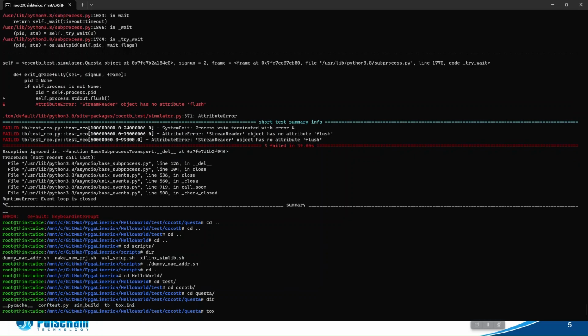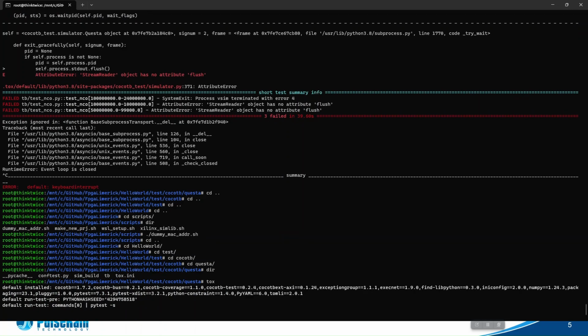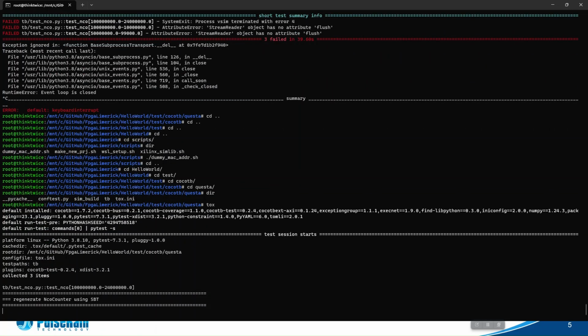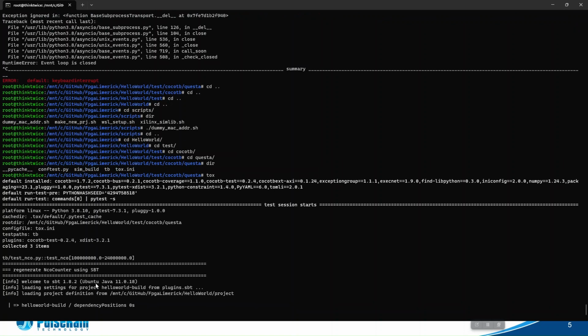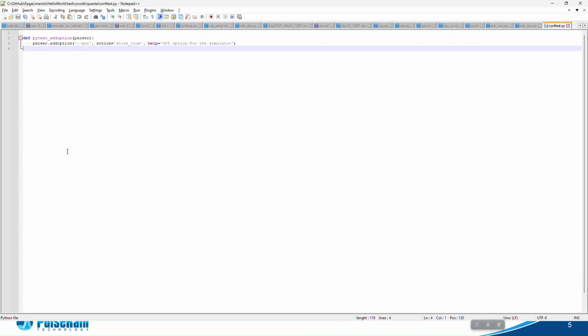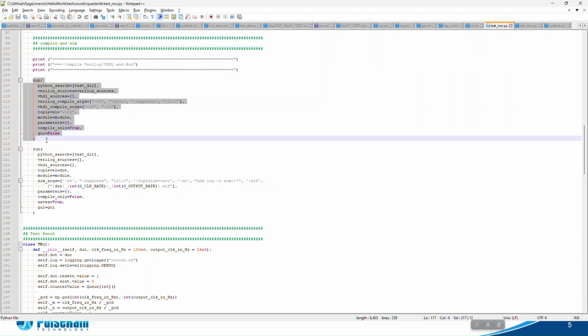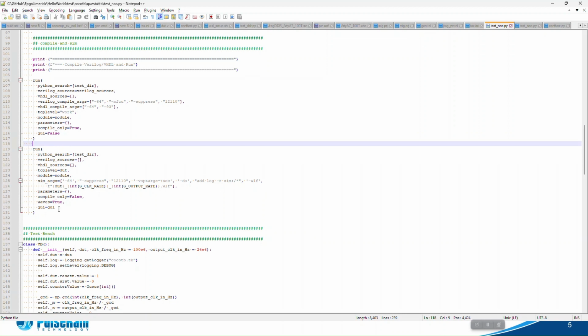Okay, now let's run again. I think this time we don't have to download the package, so it'll be faster. Yeah, it will start the test right away. Okay, let's go back to the test bench. So anyway, this is the test bench. We will run it for Questa. First it compiles and then it will launch the test bench.